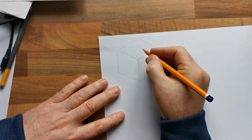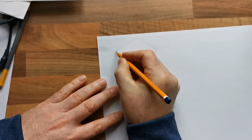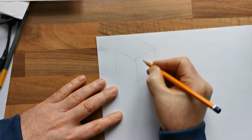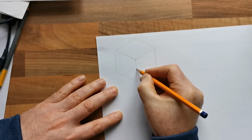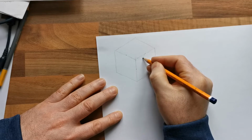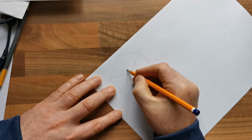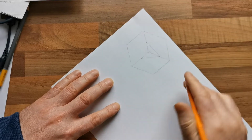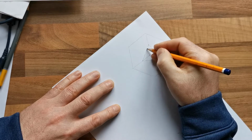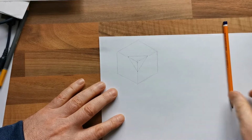Now, to keep it simple, the first one I'm going to do here, I'm going to just put a dot in the middle of this edge, in the middle of this edge, and in the middle of this edge, and we are going to cut off. So I'm just going to chop off a little triangular section off that. You can just see there now I'm tentatively lining that up. So I want to chop off this triangular corner here.